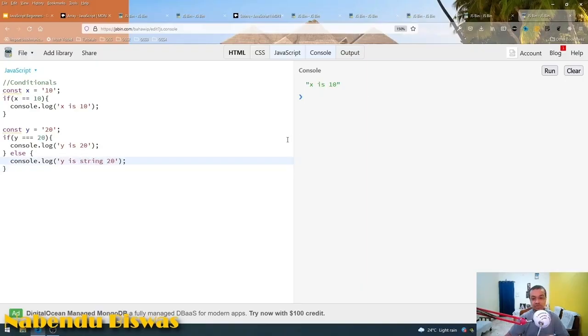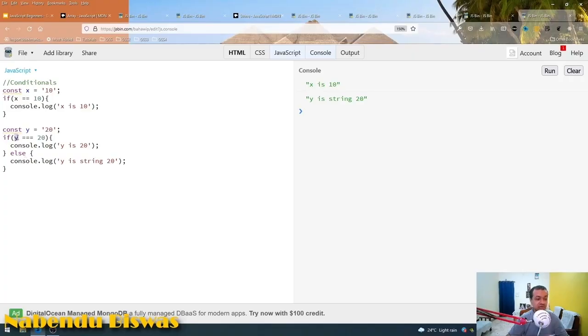Let me clear it, let me run it. See, y is string 20. Why does it happen? I have used the else. If this is not true, else will work. So y triple equal to 20 is not true, so the string 20 comes here, because it doesn't do the conversion. Most of the time you usually use triple equal to in JavaScript, because it does the strict comparison.